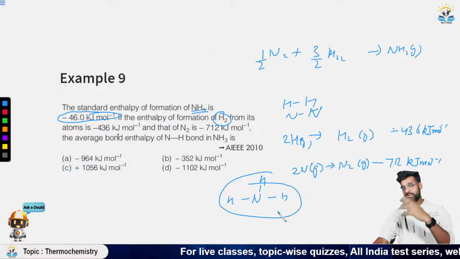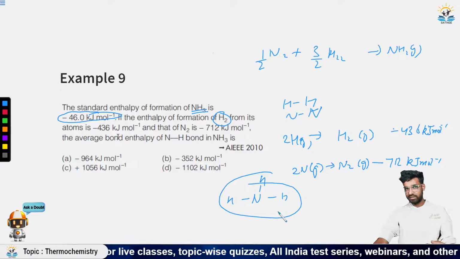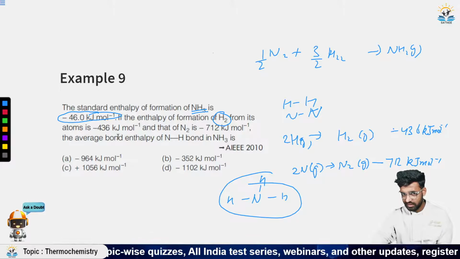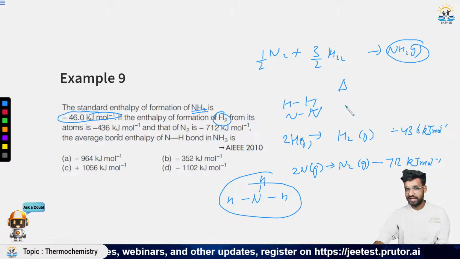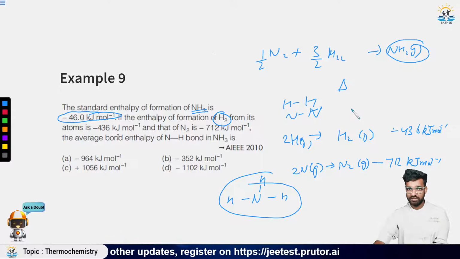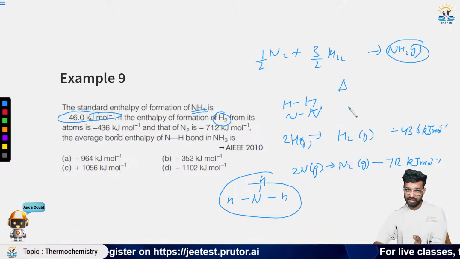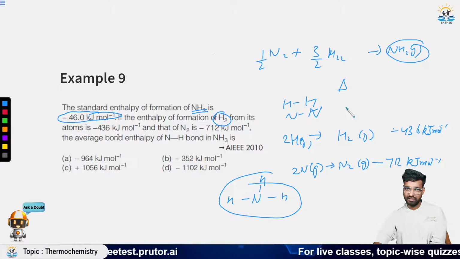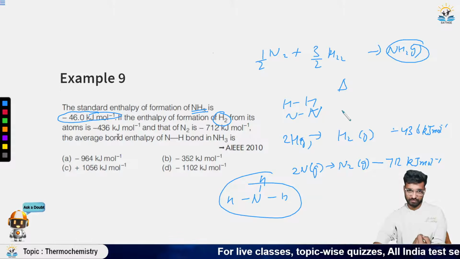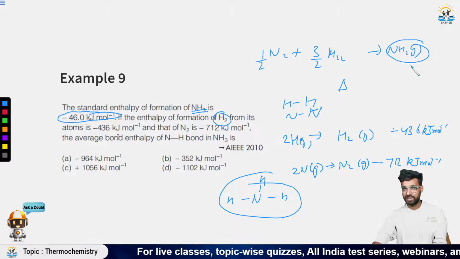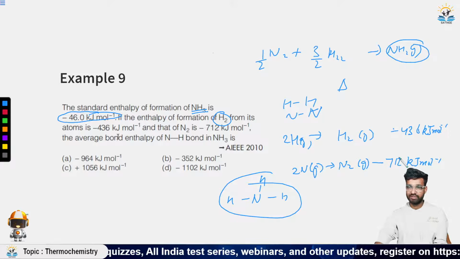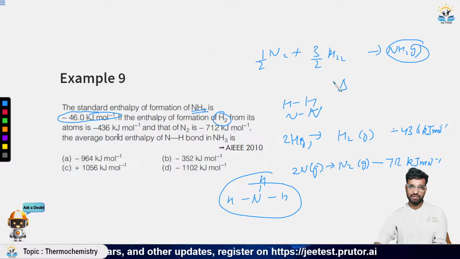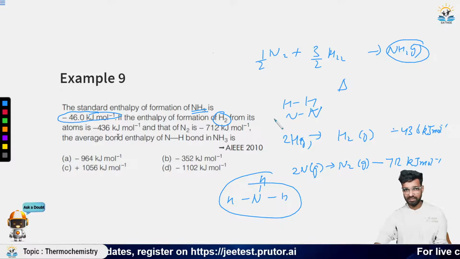So let me make one point clear here. If you find the bond dissociation enthalpy for NH3, from the formula that we have for the enthalpy of formation, that is product minus reactant, then whatever the bond enthalpy we will get, we will divide it by 3. Okay, and that will be our answer. So you must try it. If you try it, you will get it for NH3 as a whole. It will be half of this plus half of this, subtracted from this much, and whatever value you get will be divided by 3, and then you will get the answer.